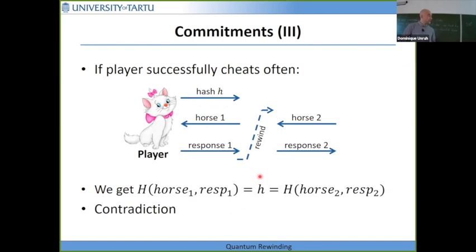So the actual proof, or proof sketch for this would be, if we have a player that successfully cheats often, or like can send a hash H, so that with high probability, it will be able to answer this horse question, then we just simulate an interaction. So we let the player produce a hash value H. Then we tell it horse 1 won, let's say Walloping Waldo. Then we get the response, so that horse 1 and response 1 give the hash from earlier. Then we rewind the player, tell it horse 2. It will also give us a response because it wants money. And now we have a hash of horse 2 and response 2, which also is the hash value from earlier, and we have a contradiction. But you cannot do this without rewinding. I mean, I don't have a proof that you cannot do it without rewinding, but the fact that we will later have problems with the quantum setting is a strong indication that something like this needs to happen.